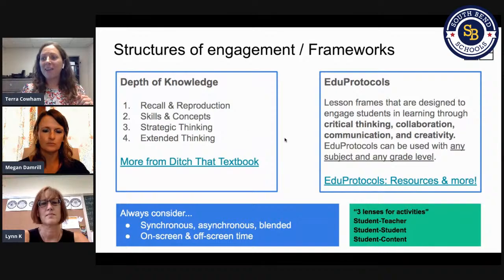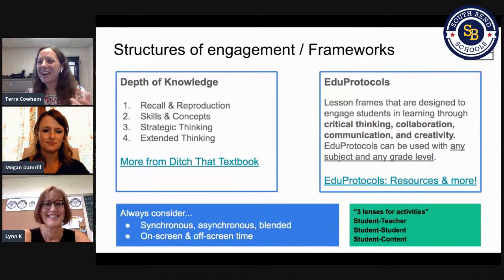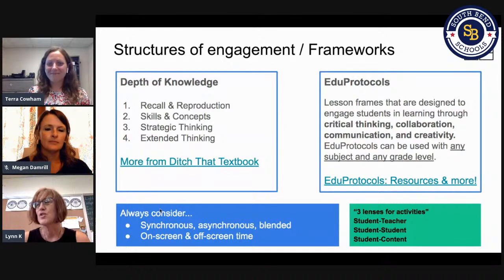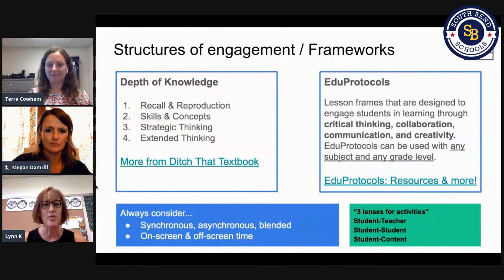And then, of course, we have our favorite: the EDU protocols. Lynn, why are EDU protocols so great? Because they cover everything. I mean, I'm old, so Marzano is like my research-based how to do things and how students learn best. And EDU Protocols covers all that Marzano stuff.